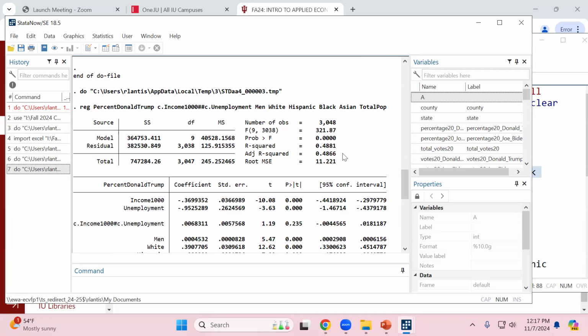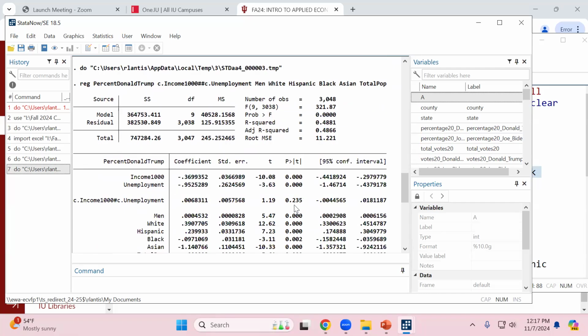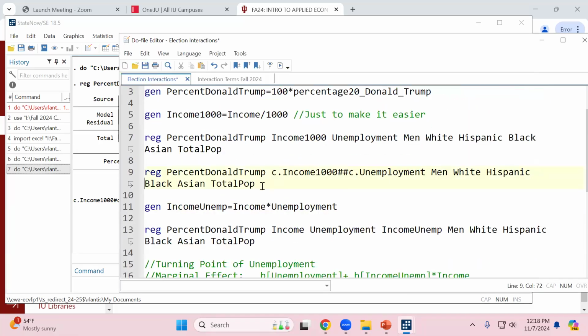So here, sometimes these two things will suggest opposite models, right? If it's not completely clear, which is why my p-value is not that far away from 0.1, I mean, I could say that this is significant at the 75% confidence level. So here I've got some conflicting evidence. So maybe I should be including this interaction term, maybe I shouldn't be, right? For the sake of this example, let's just assume this was 0.02, right? That we found it was statistically significant so that we can use it to think about turning points, okay?